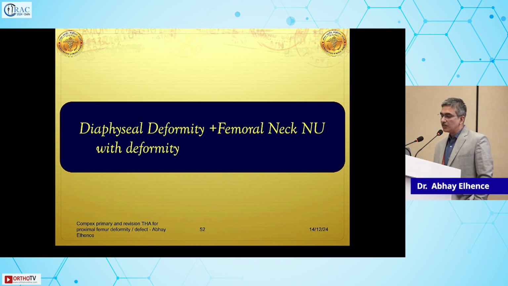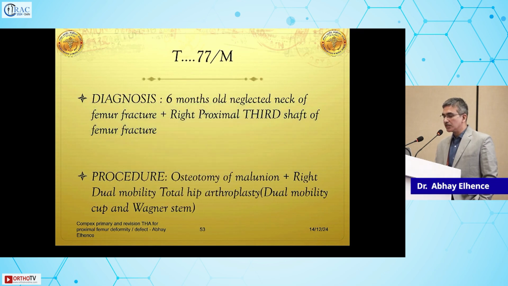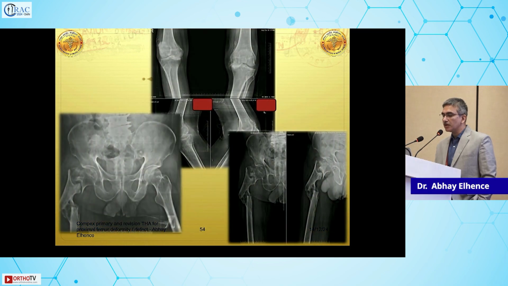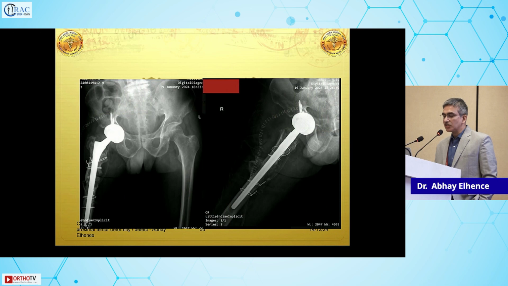Last is diaphyseal deformities and metaphyseal deformities in combination. So this is a gentleman which presented with something like this. This is not an uncommon situation, multiply operated, multiply scarred, fixations removed, and this is what he presented to us with. So he needs not only an acetabular reconstruction, but he needs that segment of the diaphysis whose vascularity has to be restored, it has to be put back into alignment, and a titanium fluted tapered stem is a very good solution for these implants.